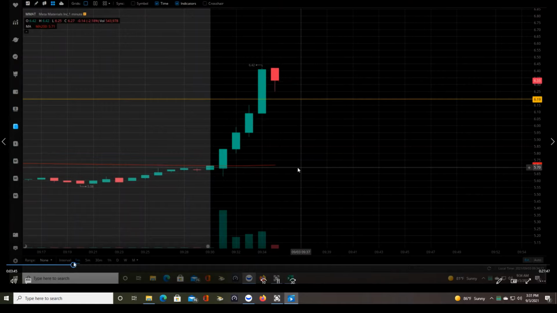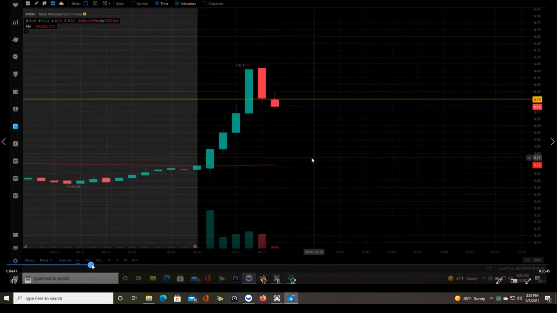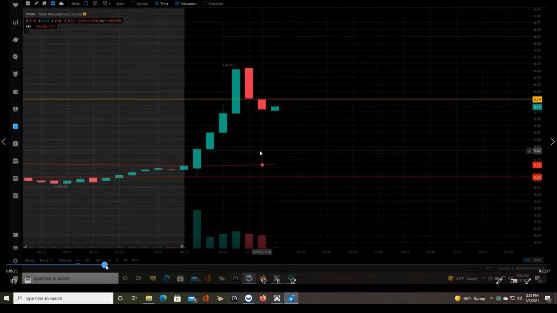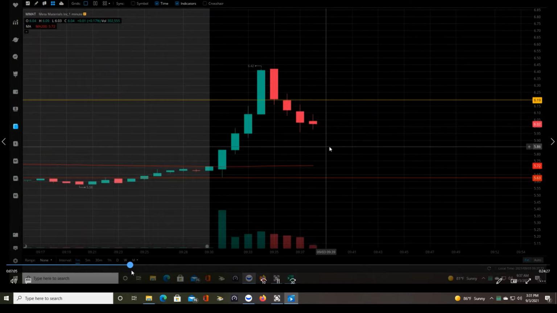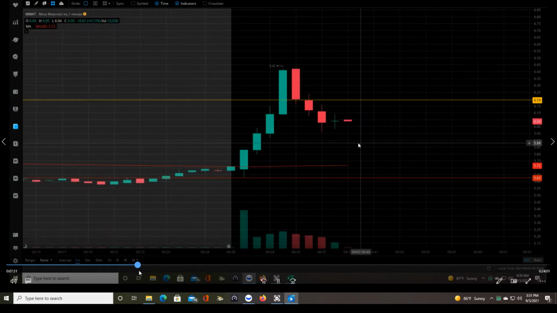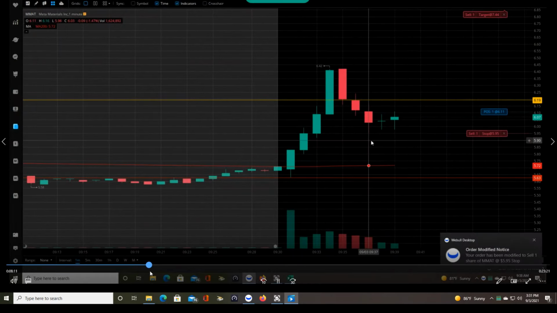So I'm waiting for the pullback to finish, which is signified by a 1-minute candle making a new high. That's how I know the pullback is finished by my definition. It doesn't mean that it's really finished. Of course, it could be a fake breakout, but you have to base your entry off of something, and it should be very well defined.